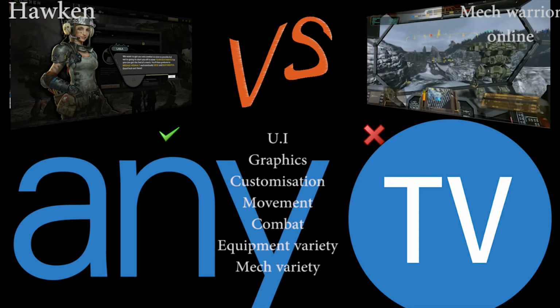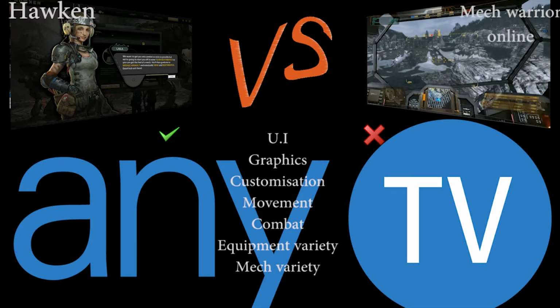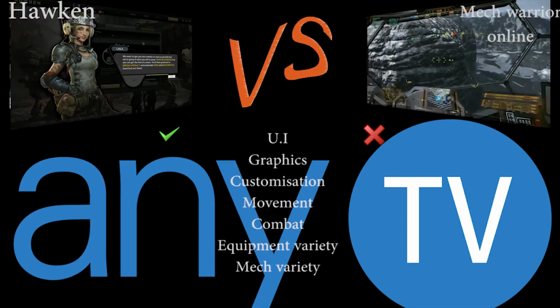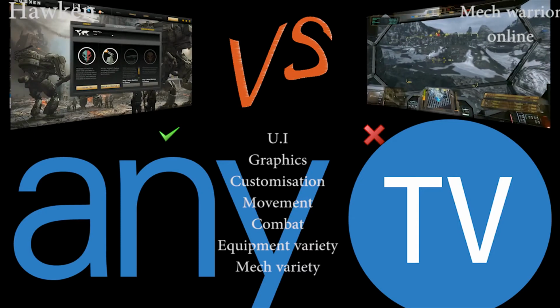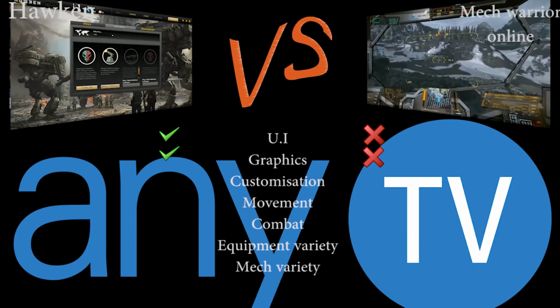Graphics are very subjective. Personally, I preferred the art style of Hawken, and a lot of the effects are much better done, such as when the mech's dragging on the ground when it bumps into a building, all that sort of thing, the sparks that were rendered off it. So for this round, the graphics are going to go to Hawken as well.